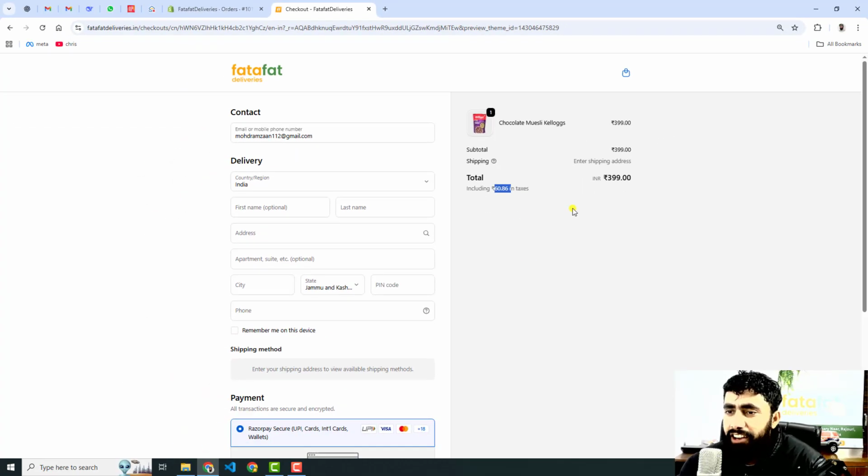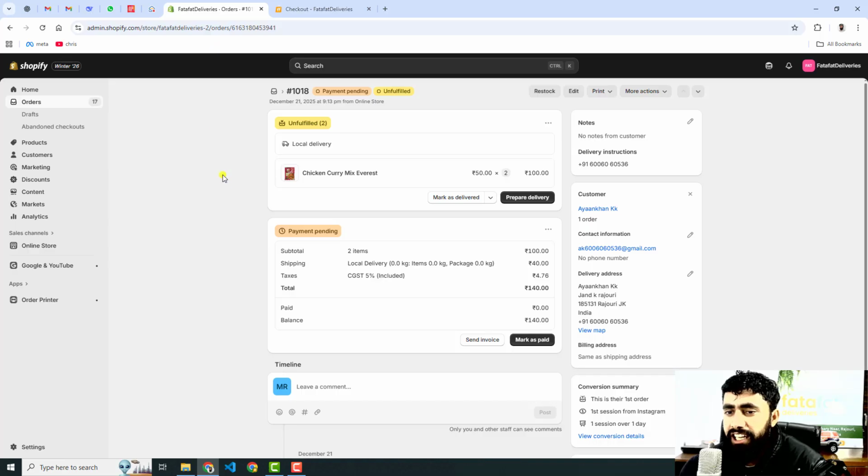So basically I have a list of products. So I already included all the taxes into that. So I had to display that specific value here so that the customer could understand how much taxes he is paying for that specific product. And once he is placing any order, so on the order also you will see that these are the taxes value, which is 5% for example.